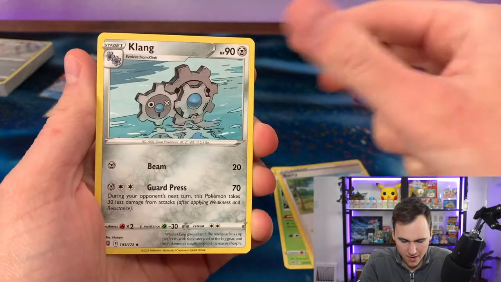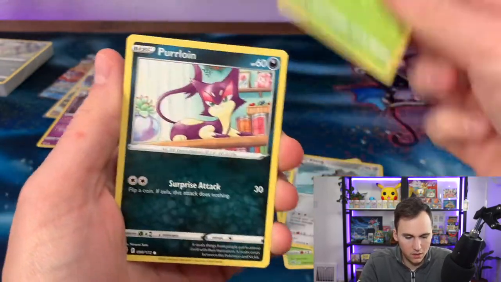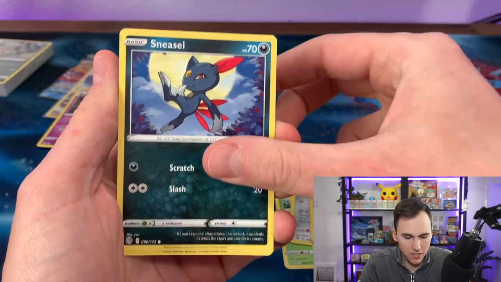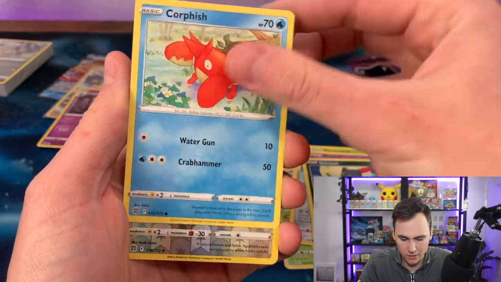All right, we got Barry, Clang, Purloin, Duskull, Sneasel, Corefish.